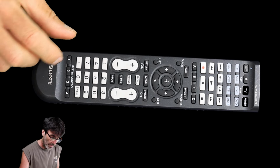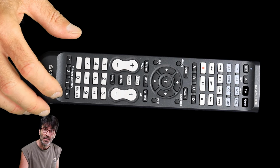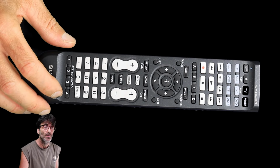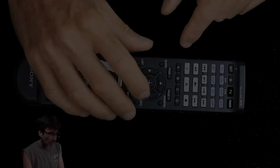And also one thing that you can note is that each one of these buttons can hold up to 16 different sequence commands. So that's pretty cool too. Like if you wanted to program your TV input or program a DVD to start playing or anything like that, you can do it with just the push of a button right there.